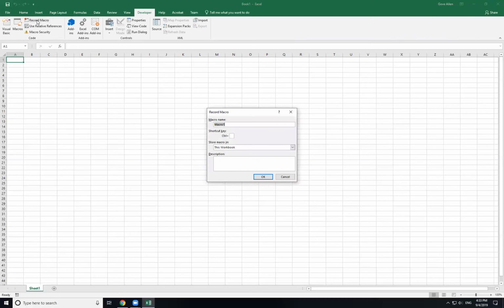I'm going to click on Record Macro. What do you want to call the macro? I'm just going to leave this the way it is, Macro1. That's fine. It's really not a very good name, but we'll leave it. We'll talk about a shortcut key. Let's go ahead and put a shortcut key on it. Let's put Control M for macro. That's great. This is our macro, Control M. By the way, there are different control keys.